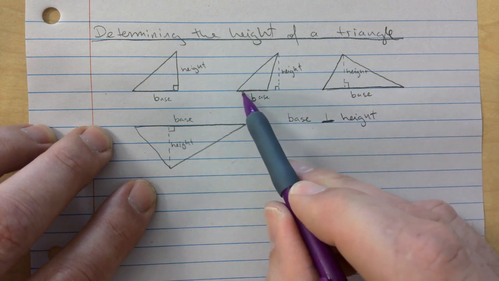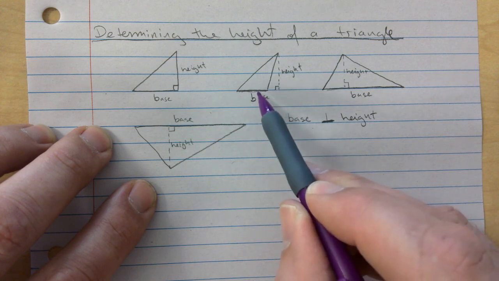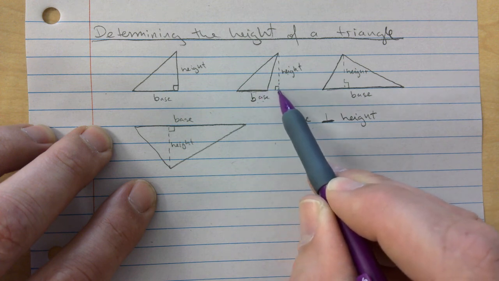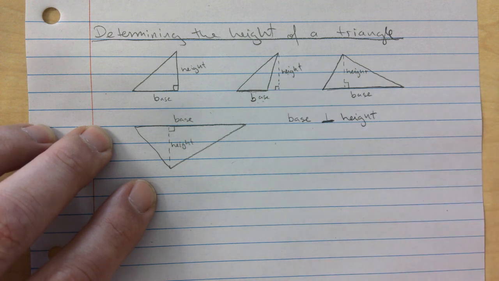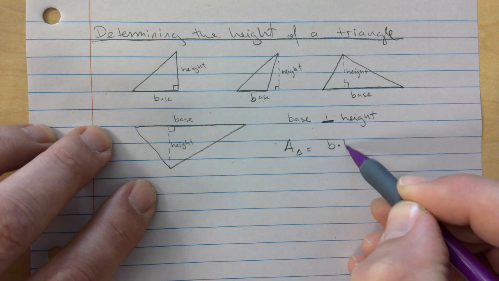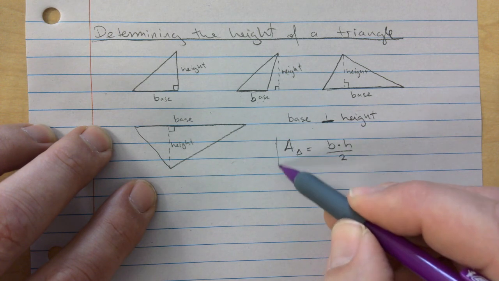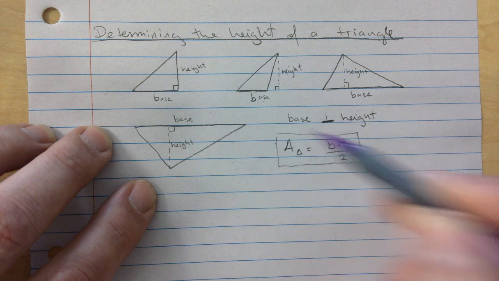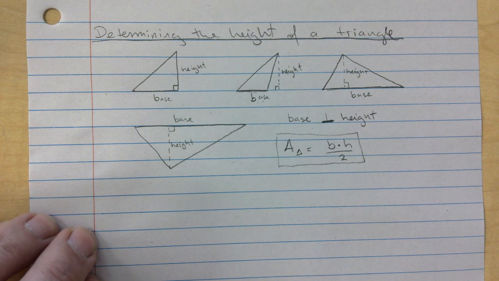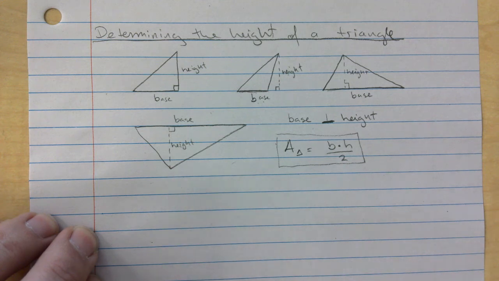And you might think, well, Mr. Dirksen, the base is not even touching the height here, but you could tell that it's these two. If you were to extend the base, they would meet at a 90. And so that's what you're looking for. If I ever ask you for the area of a triangle, remember, it's base times height divided by 2. No news there, but from time to time that shows up. And this is why finding the height is going to be important, because they might ask for it straight out, or you might need it to find the area of the triangle.